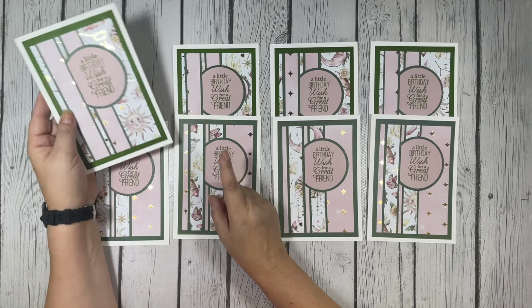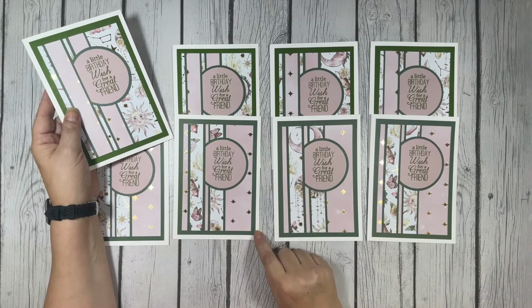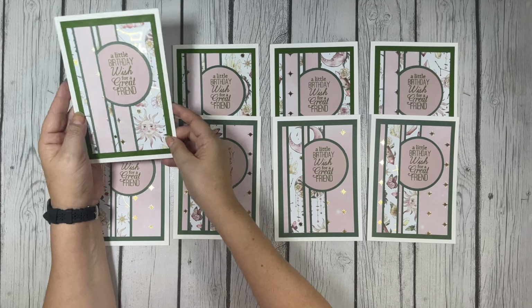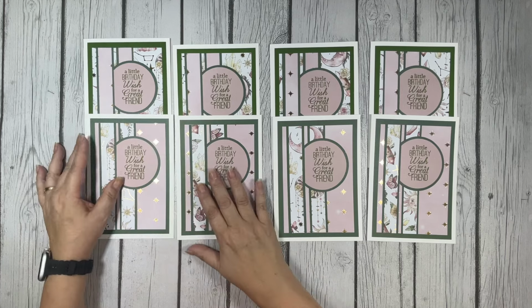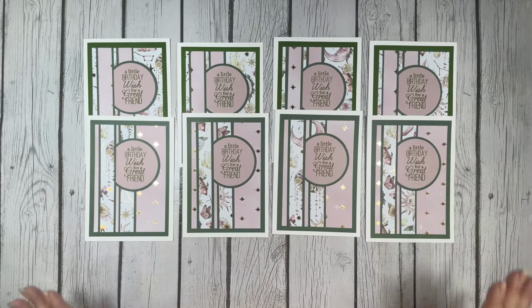Oh, and you may notice, I didn't have quite enough of this solid green in the paper pad for all my matte layers. So I pulled in some green cardstock from my stash, and I think it looks okay. It's not too far off. And I did do some ink blending around it with that Fresh Asparagus ink. So here are my 8 cards using the July 2024 SheetLoad of Cards sketch.